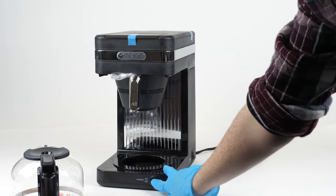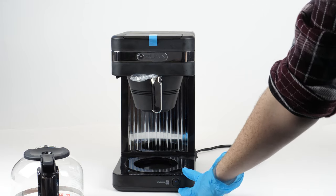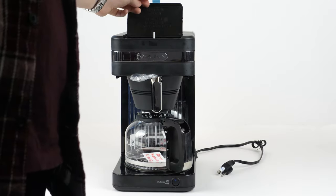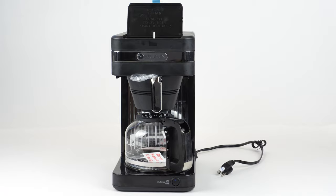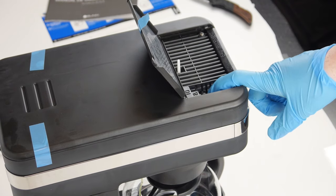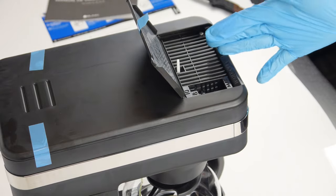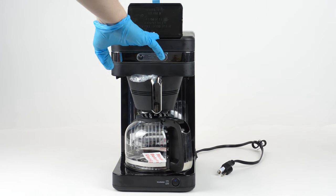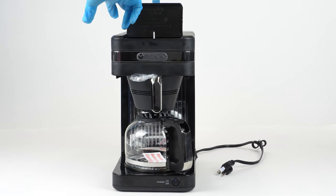So we got that switch on the right side this time, or I guess the machine's left, our right, and we got the warming pad switch right there. So that is basically all the electronics of the machine. And so this machine is basically the same on the inside. But if we open it up, there is one little difference with this one. This one has a little step system, so you can see how much you're going to be brewing into there. Now, it says how many cups you're making. This is in the 10-cup system, so each one represents a 5-ounce cup. But you get 2, 4, 6, 8 cups, and that's how you know how much water you're putting in. It can brew 20 ounces in, I believe, 2 minutes, and the full thing in 4 minutes. So if you wanted to brew just for one cup, you could do that a bit easier with this one.